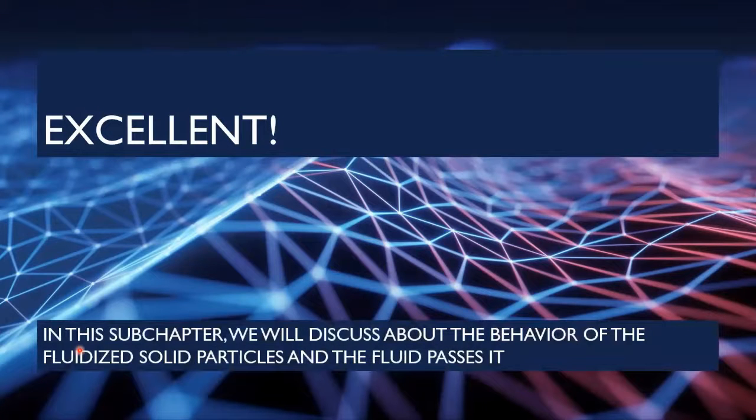In the second part of flow past immersed object, we will discuss the behavior of the fluidized solid particles and the fluid passing them. So if yesterday we talked about the fluid passing the immersed object when the immersed object was in a static position, in this part we are talking about the fluid passing the immersed object, but this immersed object does not statically stay in the same place. So it is fluidized.